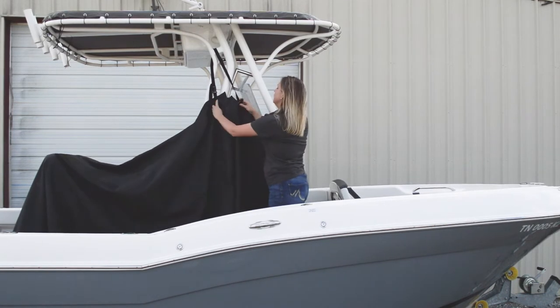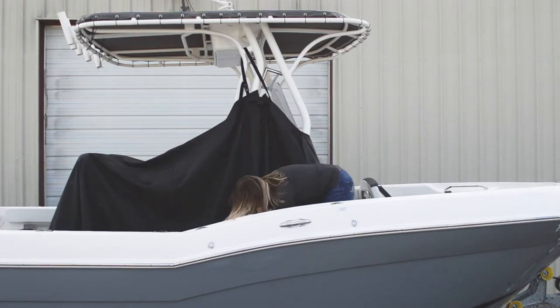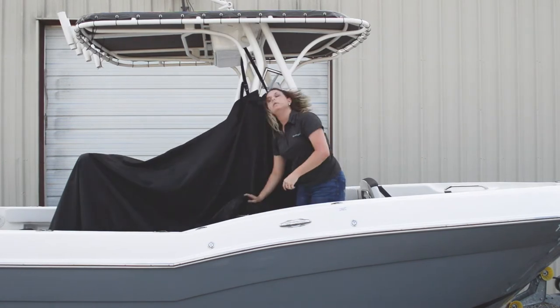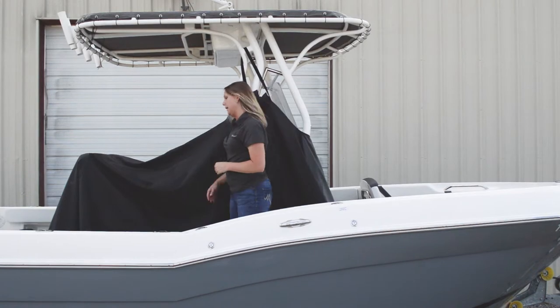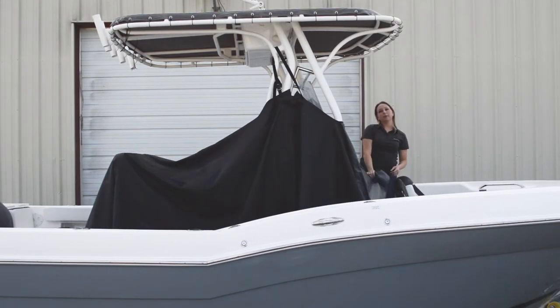You then have two support straps at the top and one at the bottom here. You then want to move to the other side and do the same thing. We're then going to walk up here and grab your flap and throw it over the console.